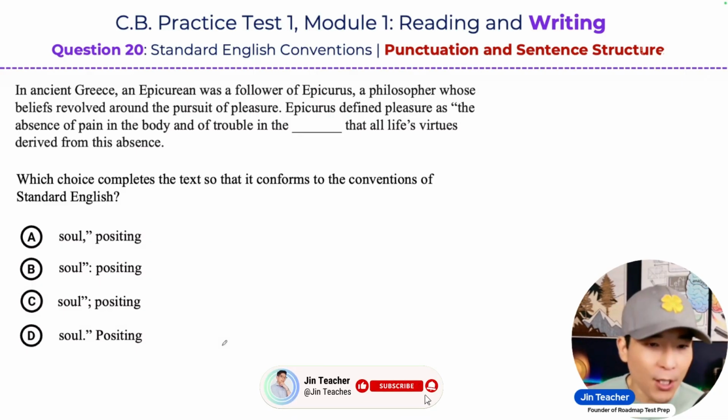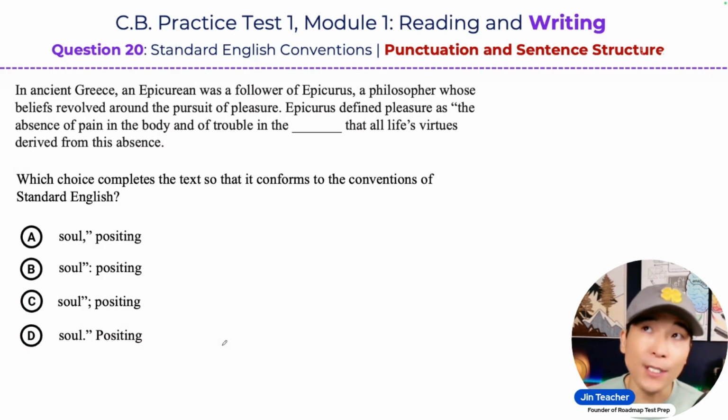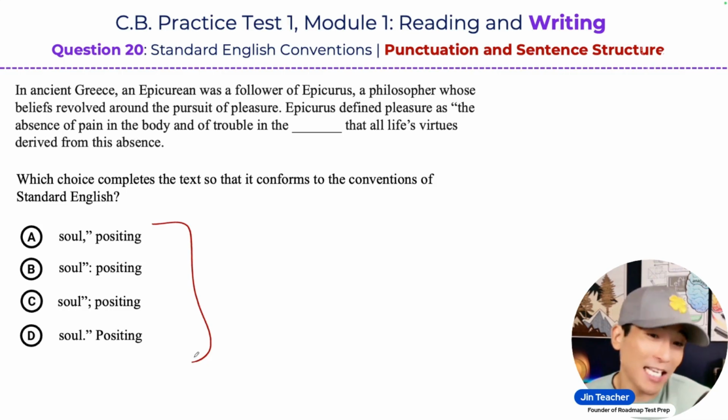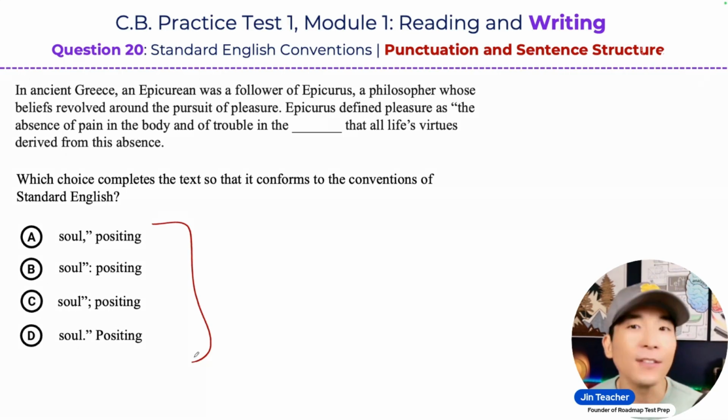So let's jump into this, you guys. When we're dealing with grammar questions on the SAT, what we want to do is, before we read the passage, make sure to take a look at the answer choices, right? And you guys might ask me, well, Gym Teacher, why do we do this? Well, student, there's a very logical and very practical answer to this.